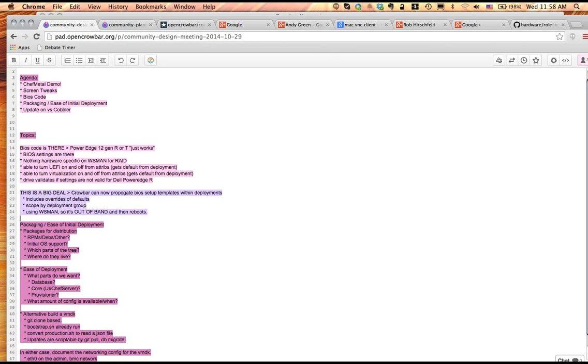Clone or figure out how to. Well, we need to have a path that would let us import everything that Cobbler knows about all of the nodes, translate them into Crowbar's idiom, and take over management from there. But that step 2 is a bit of a doozy.